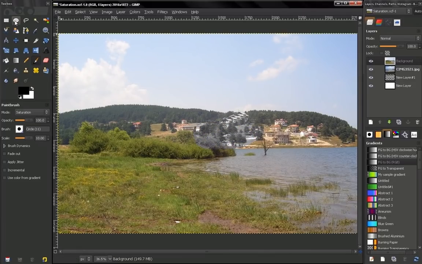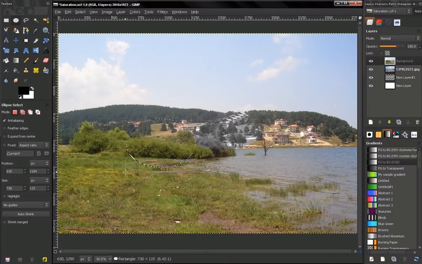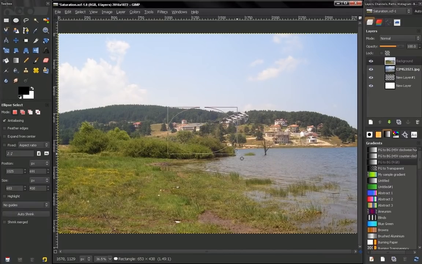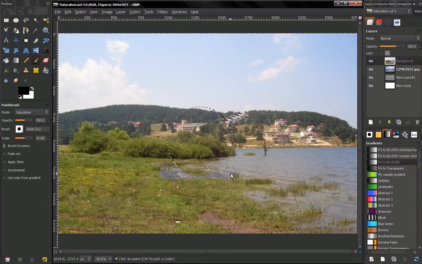For example, if you make a selection, you'll be able to, let's commit to that selection, go to our brush tool, and you see how we are able to desaturate only in this area. For example, if we want to desaturate only outside our selection, we hit Control I, go to our brush tool again, and you see how I'm not affecting the selected area.